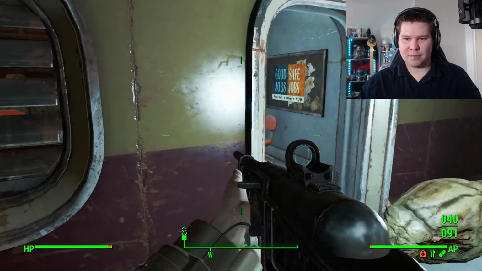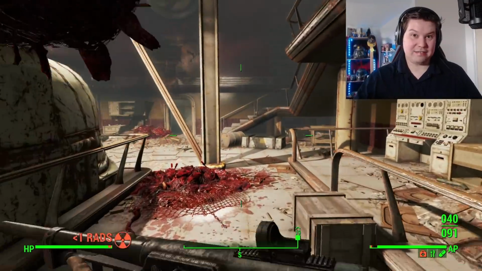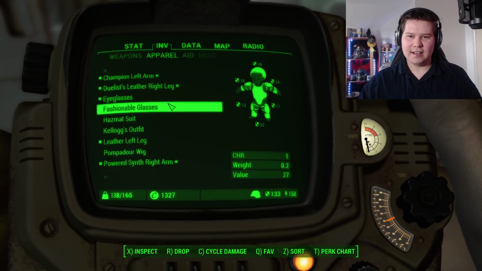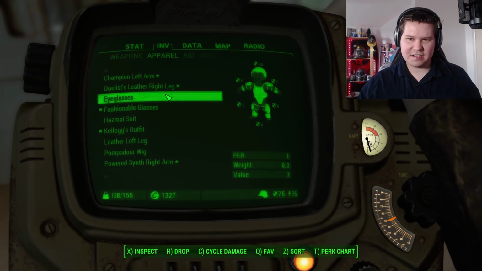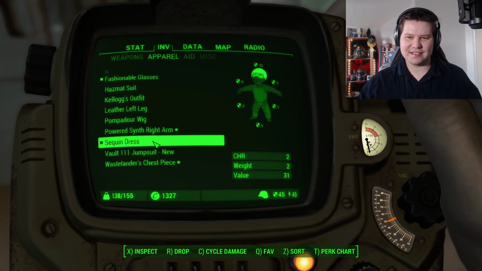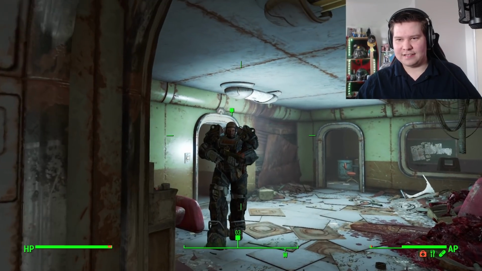Okay, so now we just got to go and talk to Dance, I believe, who's turned up outside. Sweet. Oh, here he is. I'm actually going to put my charisma gear on right now, because there's a very interesting speech check here, where you can ask Danse why he hates super mutants, and it's interesting to listen to. So let's put my sexy gear on.